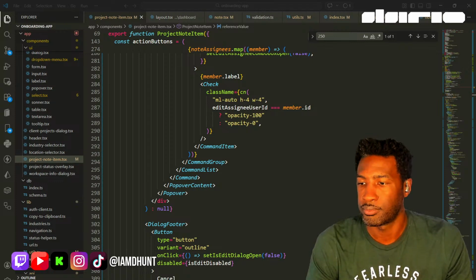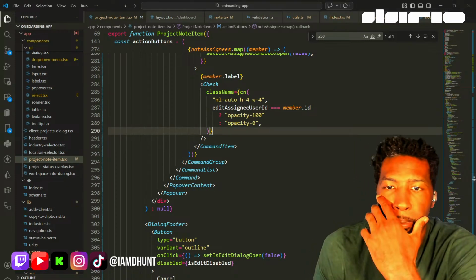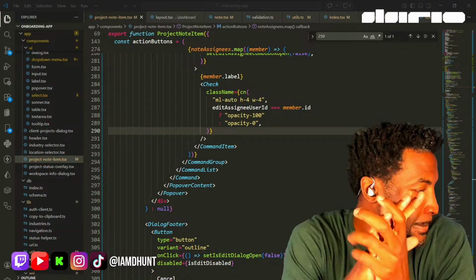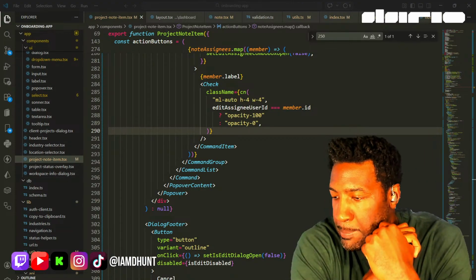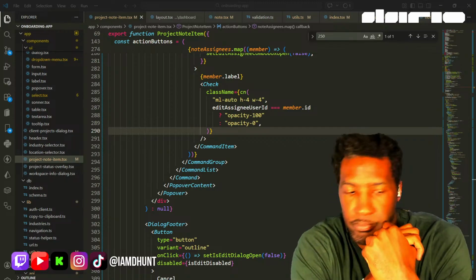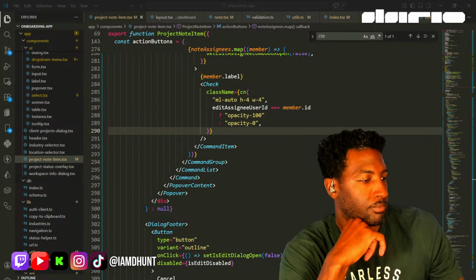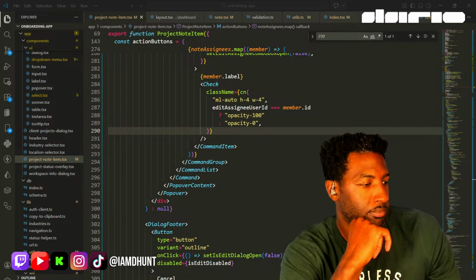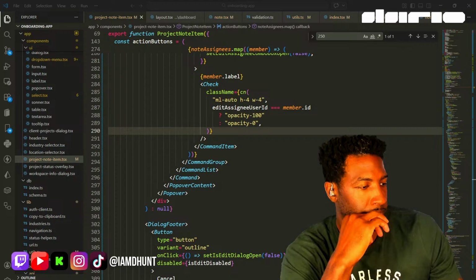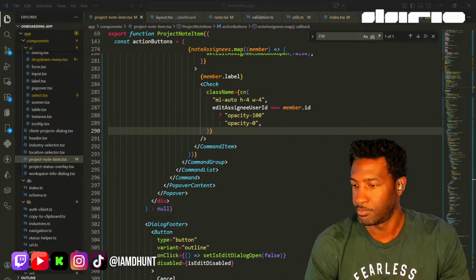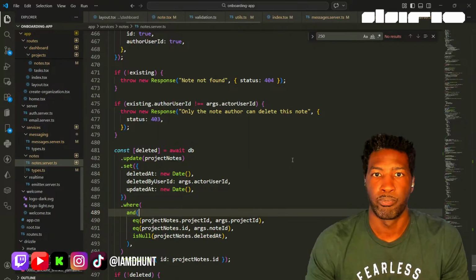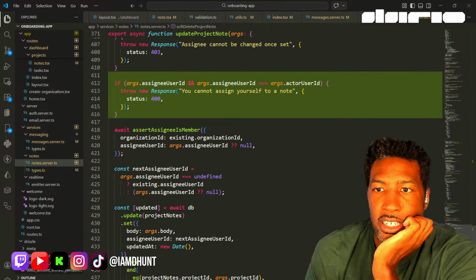Let's see what it's doing. It made some changes server side to actually scope it.